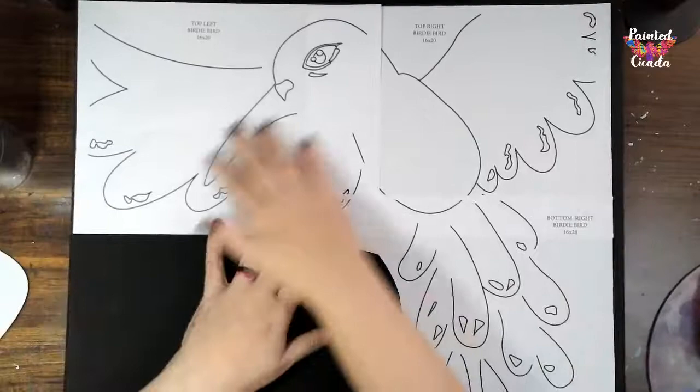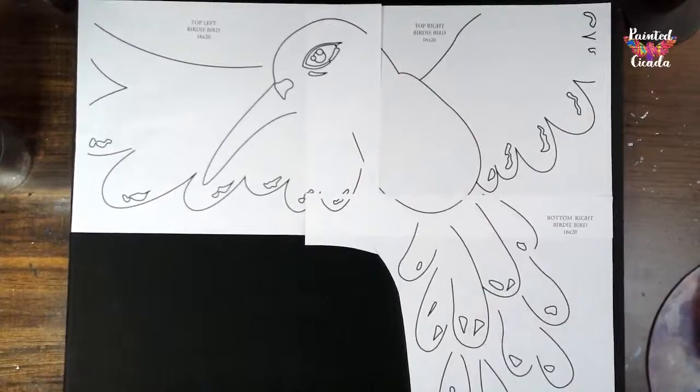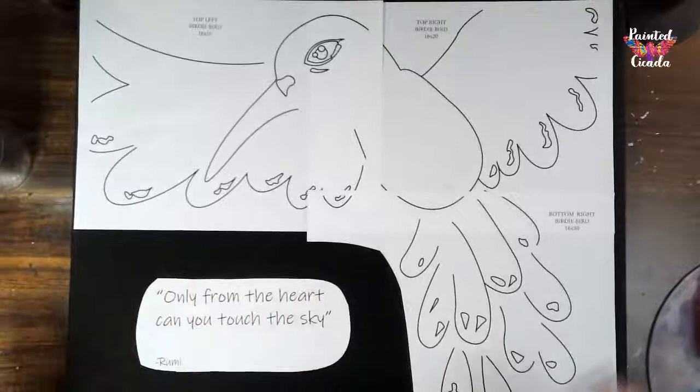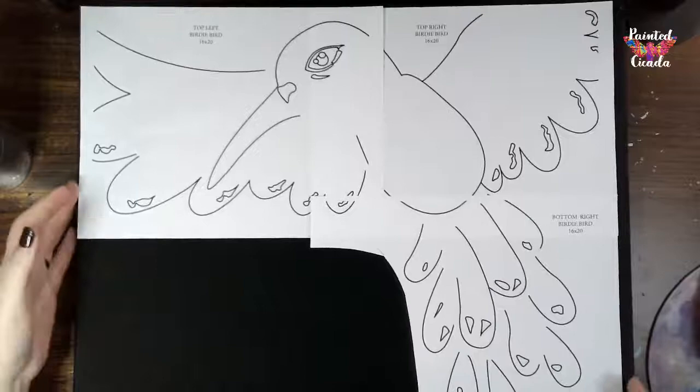Now I'm going to walk you through step by step with a tracer. So you have a tracer, and you're going to want to tape that together. And then the tracer comes with a quote, and I have several, I have a printable available as well with several optional quotes. So what I've done is I've cut out this section and put the quote that I want down here. And then what we're going to do is I'm going to center this where I want it on the canvas after I chalk the back.